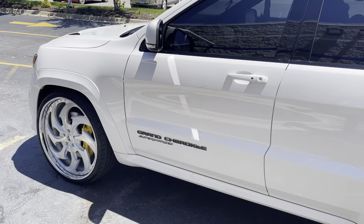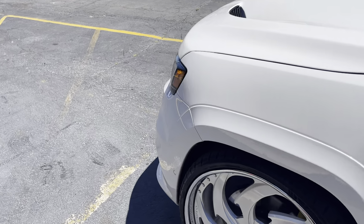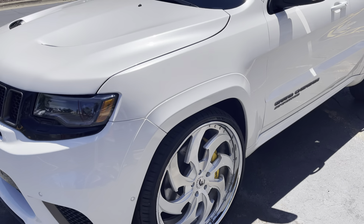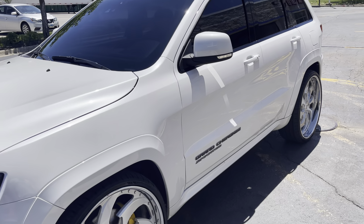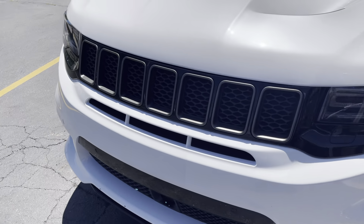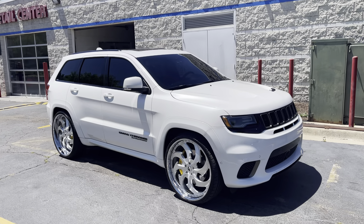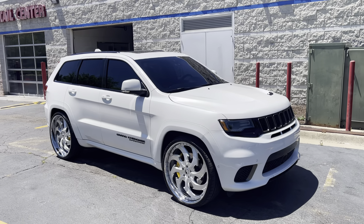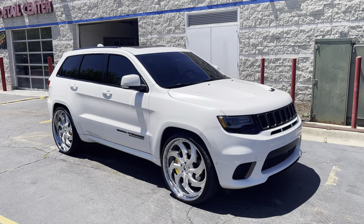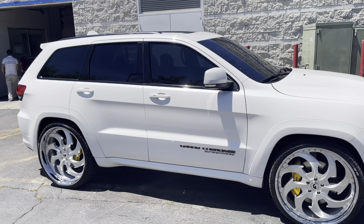This thing ain't got no gas in it so let me turn it off. But like I said, let me know what y'all think about the Trackhawk - one of the hardest Trackhawks y'all probably haven't ever seen. Like I said, she's super nasty. I helped my buddy do a little stuff with the truck. He got him the wheels and stuff. Anybody that needs Forgiatos, make sure y'all hit me up - number one selling Forgiato dealer in the Midwest area. Chicagoland area, ain't nobody messing with me when it comes to selling these forges.